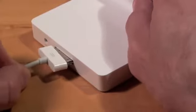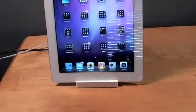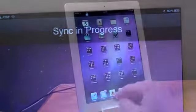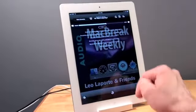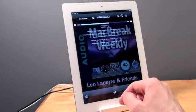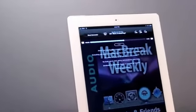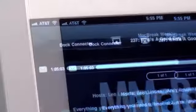Here I have my USB cable connected to my iMac and an audio cable to my speaker system. Let's go ahead and dock the iPad. Now we have syncing and charging. With speakers connected, let's launch the iPod app — I have Mac Break Weekly loaded, a podcast. You can see audio going through my speakers. You do lose local volume control when connecting audio through the dock — where you normally have a volume slider, you instead see 'dock connector', so you have to control audio through your connected speaker system.